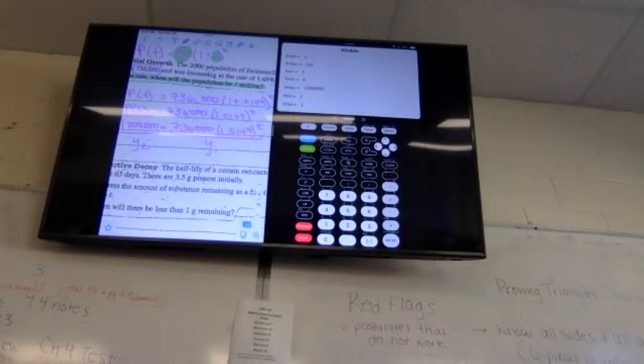For my x max, I don't really have a good guess. My only guess is that it said in the year 2000 the population started at that, so it can't be too much bigger from where we are. 150 might be a little much. Maybe I'll just do 50 and see where we are. I'm just guessing on that x. I want to get the best window possible before I graph, but if I need to adjust, I can. Any questions on my window?